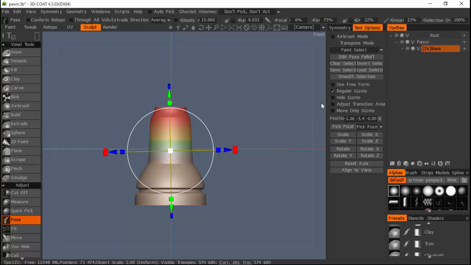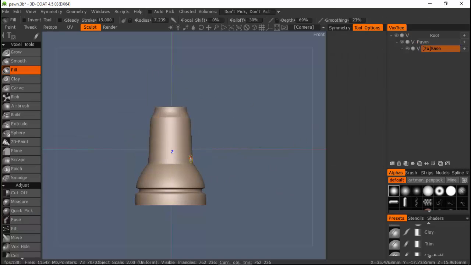So what I'm going to do here is get my fill tool out now because I want to get rid of some of this roughness here. I want this to be more of a slope up there. So first thing I want to do is make sure my symmetries are on correctly. So let's toggle it. Okay.